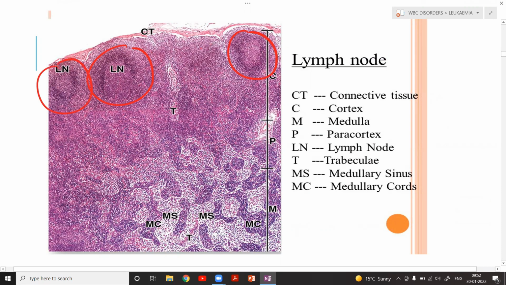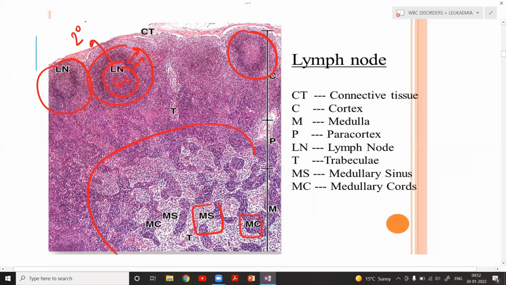These follicles are said to be secondary follicles. Why am I calling them secondary follicles? Because they have been stimulated. This is the germinal center, and in the periphery you can see the mantle zone and the marginal zone, on the outer aspect. In the medulla, you see certain dilated sinus channels called medullary sinuses, and these are the medullary cords. Here the sinus histiocytes are predominant in the sinuses. Is it clear? This is the normal arrangement.